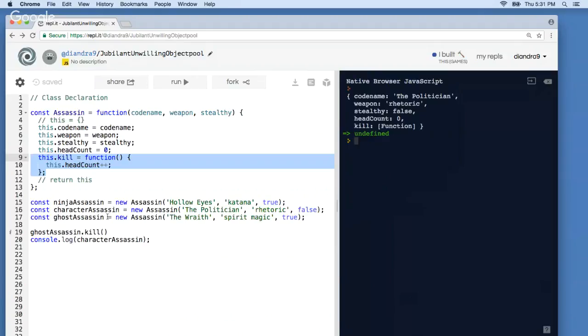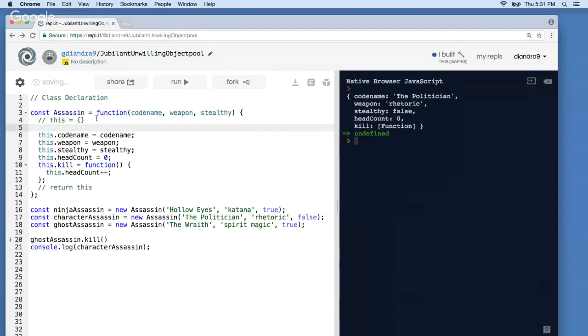And if we're a crime boss, we probably need our resources to hire assassins and, like, buy solid gold toilet seats or things like that. So we can't be doing that. We need a better way. And that's where the prototype comes into play. So another thing that happens behind the scenes here is that the assassin has an object put on it called prototype.